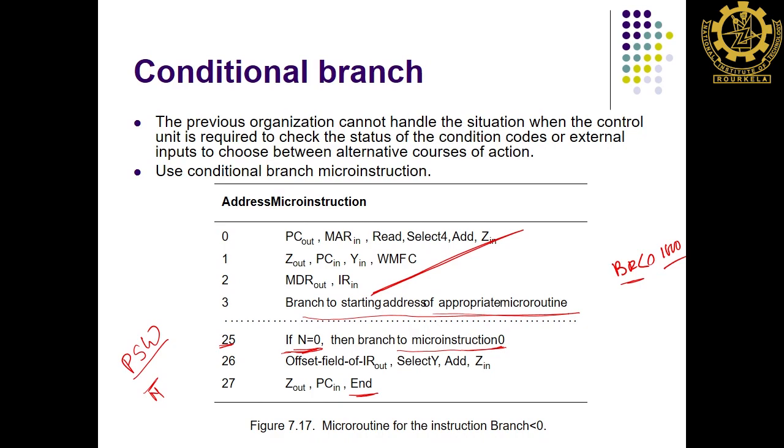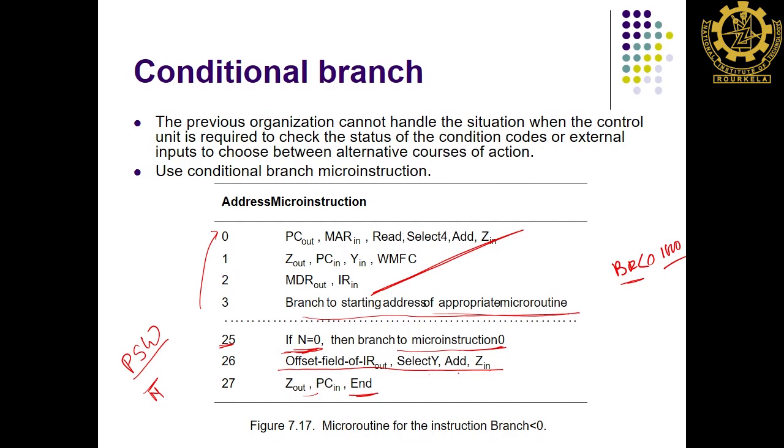Then it is the next instruction, and the next instruction means again you fetch the instruction. Fetching is the same, the first 3 steps remain the same for each instruction. And if it is 1, if it is negative, then you branch, that was the condition. Then what do you do? The same thing: you add the offset, and then you move to the first part. You add the offset, select 1, add Z in, and then this one. Now the program counter is actually changed, and again you fetch the instruction.